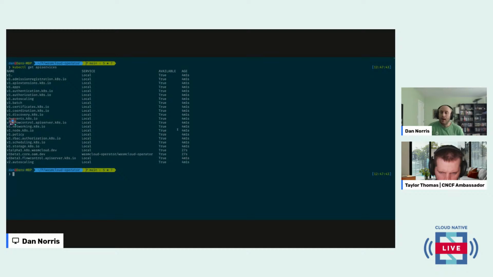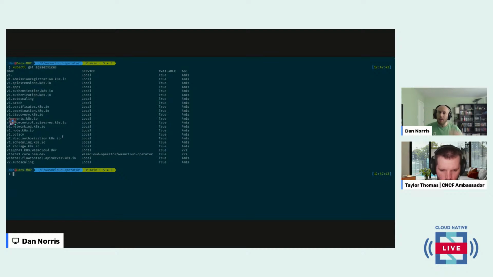This is the API aggregation layer. When this operator starts, it registers an API endpoint to handle everything related to v1beta1 core.oam.dev. That's what I showed off before when we were looking at the code, right? And so if you look at what this is saying, API services is an API type represented in Kubernetes. You can see here that all of these are what are known as local, right?